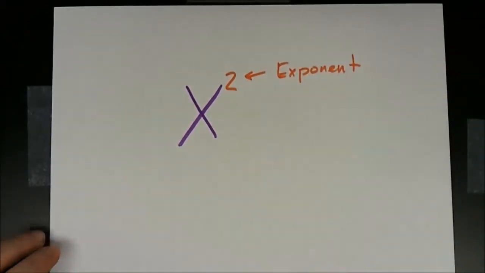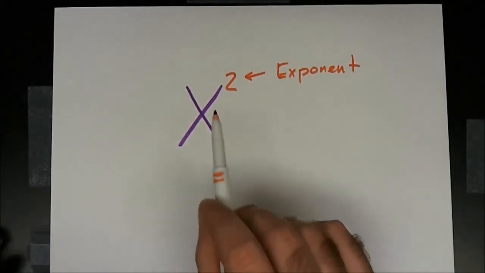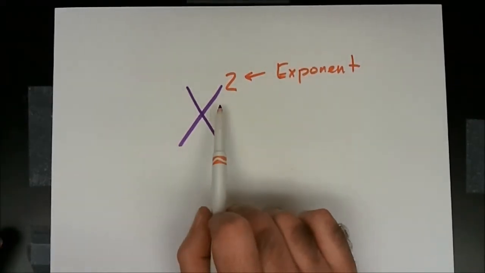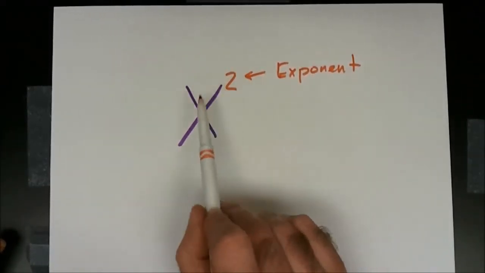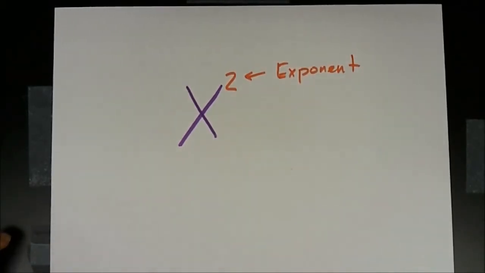So the exponent is typically a number. In our case, we're only going to deal with integers. So it could be a positive or negative whole number. No fractions or decimals for us yet. Those do exist. We're not going to deal with them. So for us, the exponent is going to be an integer. So positive or negative numbers, no fractions or decimals. They're always located in this upper right corner, right up here, and they modify the base.